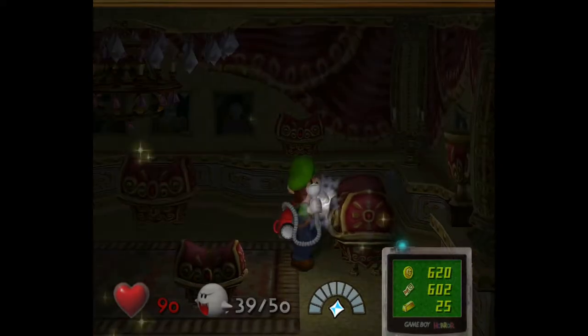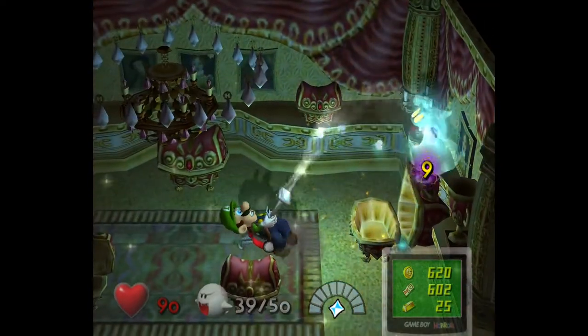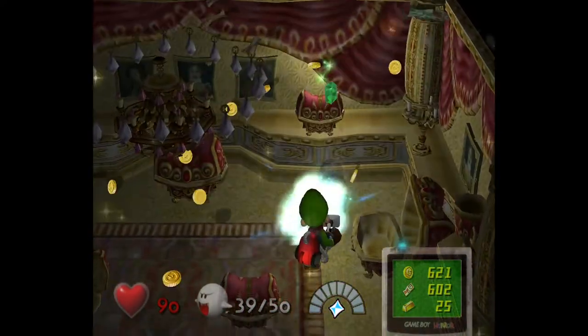So you want to open up this chest on the right to get a speedy spirit. And we get an emerald with that.